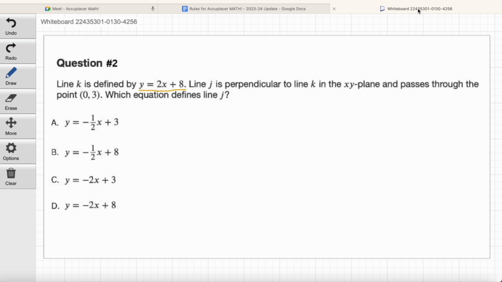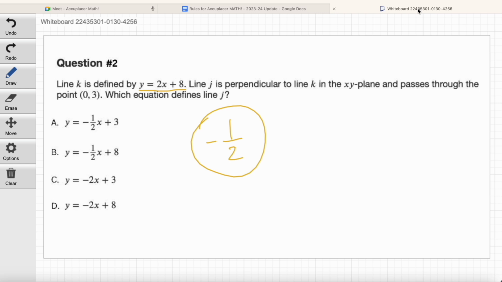So what's the negative inverse of that? A negative 2? Well, negative 2 would be the negative, but we also have to flip the numerator and denominator. Is it 1 over 2? Yeah, but we have to take the negative inverse. 1 over 2 negative would be the inverse. Negative 1 over 2 is the negative inverse. So the slope of the line perpendicular to y equals 2x plus 8 has got to be negative 1/2. Does that make sense?